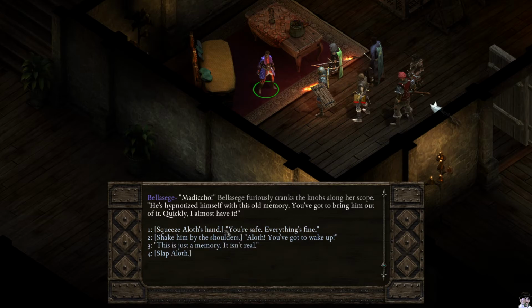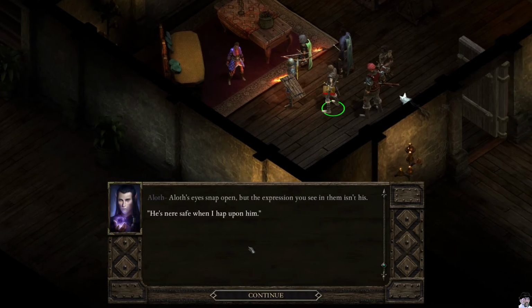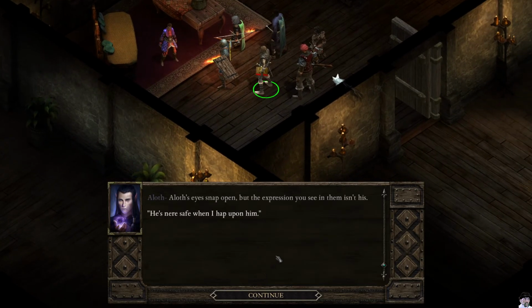I'm gonna squeeze Aloth's hand. You're safe, Aloth. Everything's fine. Aloth's eyes snap open, but the expression you see in them isn't his. He's now safe when I hap upon him.